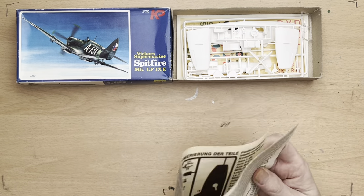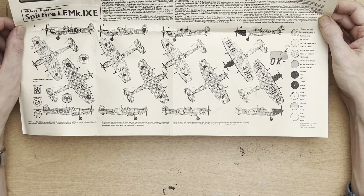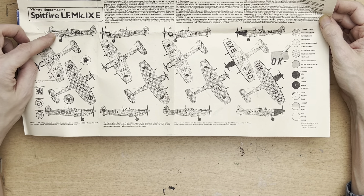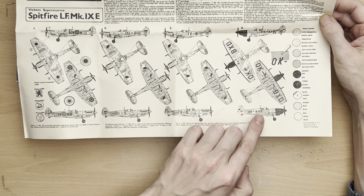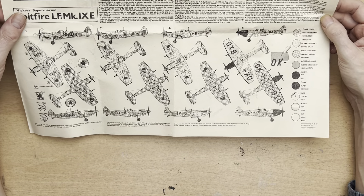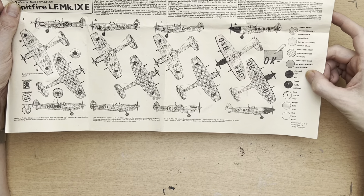'The post-war Czech Air Force received 76 Spitfires LF Mark 9E, for which the S89 designation was used.' And then we've got the technical descriptions. Here we have a couple of painting options — one which I'm going to assume is a Czech squadron in the RAF, and three different variants on color options for actual Czech fighters used in the Czech defense force, with some color hints as to what colors we're supposed to be using.